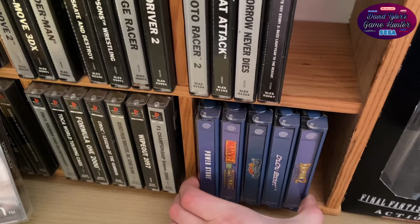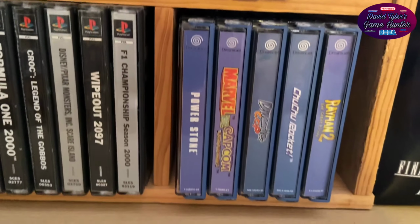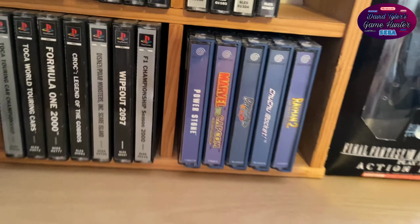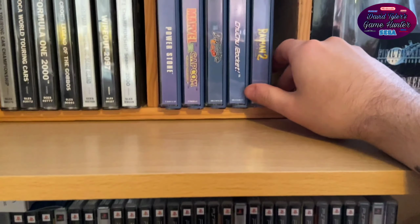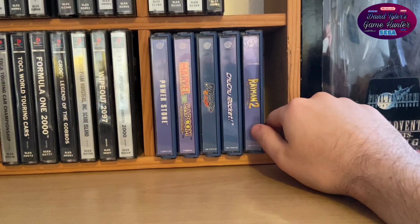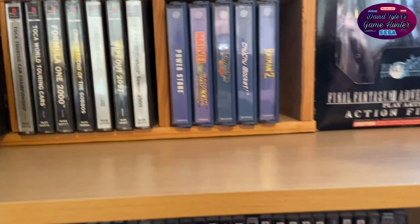Five Dreamcast games that I've got at the moment. I'm not just out to buy everything and anything for the Dreamcast. Apart from maybe this. I mean, this was actually from Cash Converters and cost me £2.50 several years ago. I didn't even have a Dreamcast back then either.